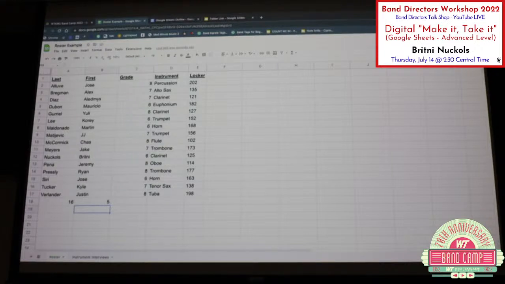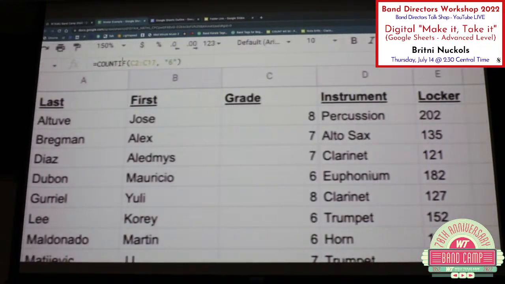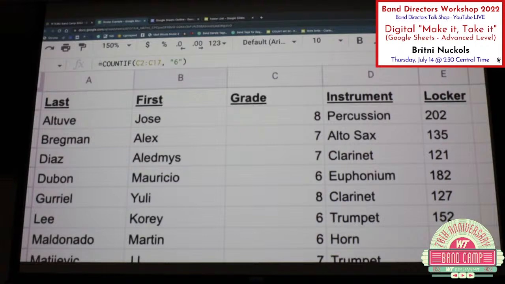We good? Okay. I got my range in there, and then do you hit enter? You have to do comma. Oh, comma. Okay, comma, and then we need quote 6 for 6th grade, quote, it's right here for you. In parentheses. Oh, quote. Okay. And then you'll put what the number is you're looking for. Yep. We good with that? Okay. And then you put parentheses? Yep, and we close parenthesis.